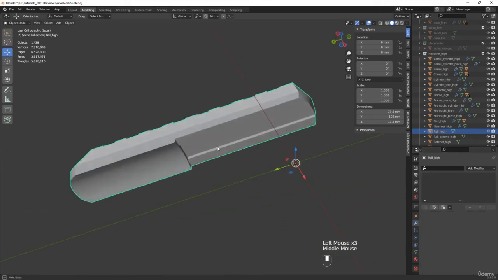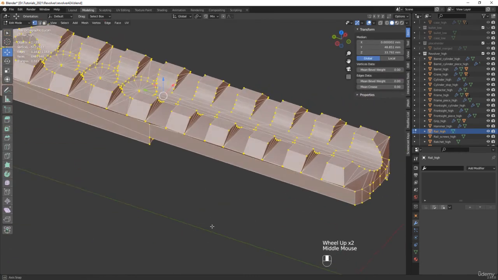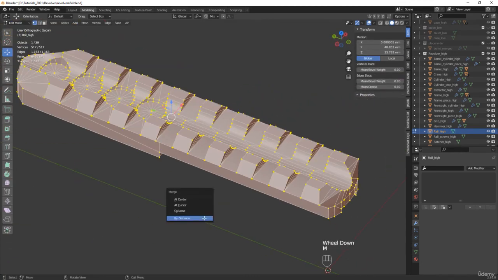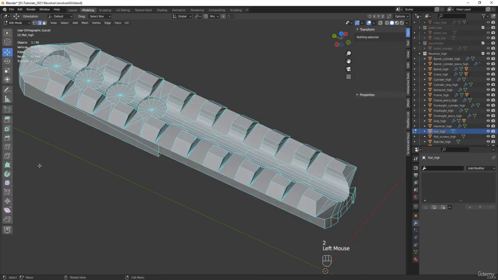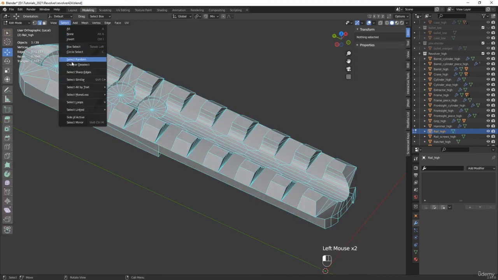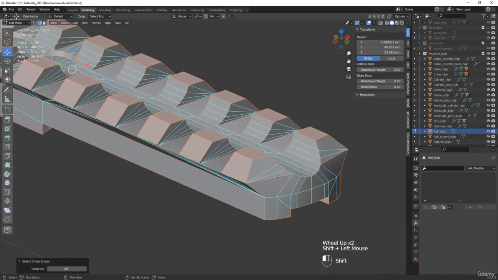Let's collapse it. And just before we continue, I want to select all the vertex points and just make sure there's nothing left. And indeed there was. 4 vertex points got merged. So now that we made sure that everything is sort of waterproof, let's select the hard edges.